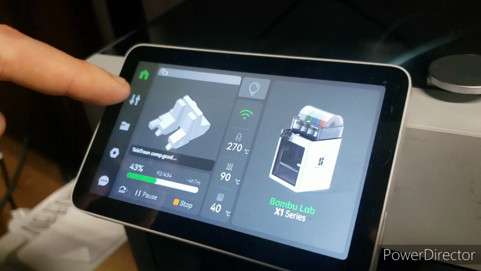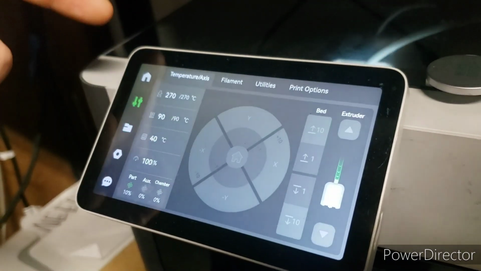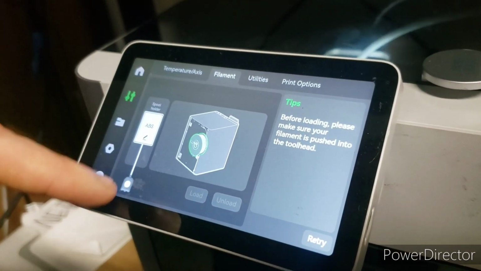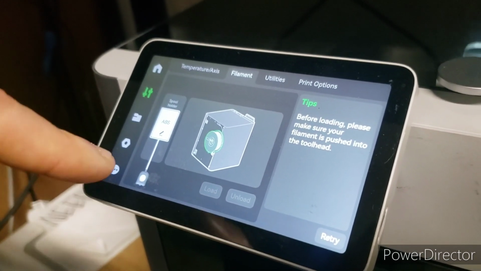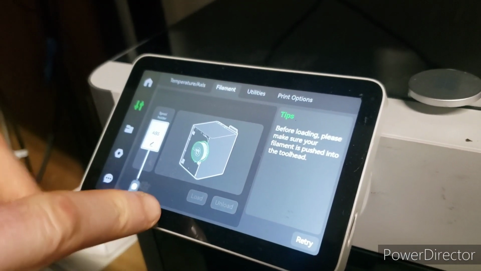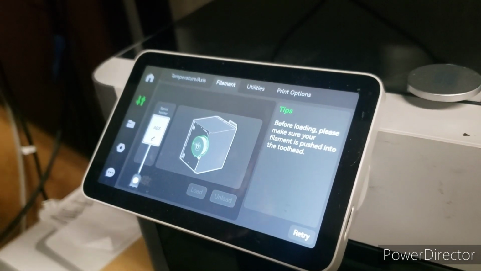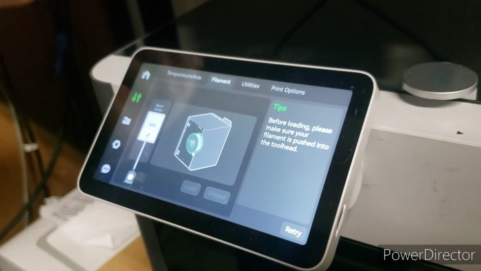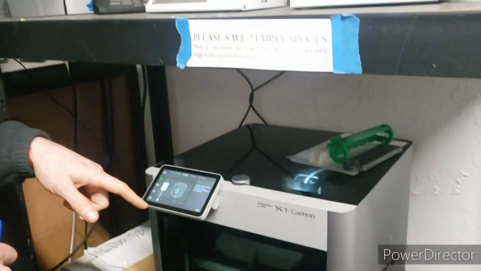If you want to, let's see, actually settings, no. Where is filaments? Okay, so if you need to change the filament, you're going to come into this menu, and obviously the printer will not be printing, but there's a load and unload option. Just hit unload if you want to unload. It'll heat up the print head, and when it's hot enough, it will say please remove the filament. You can pull it out. And where do you do that? Just at the top? At the back. So you kind of need to turn the printer to about 90 degrees so you can see the filament at the back, but you're going to pull the filament out, and then put the new one in.